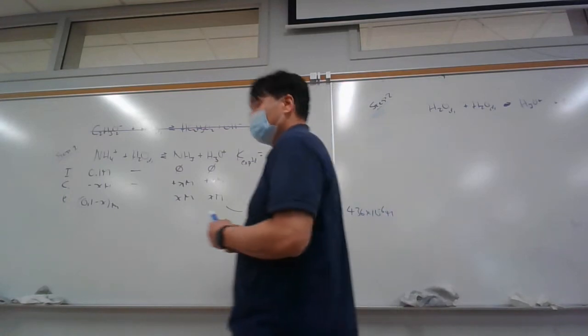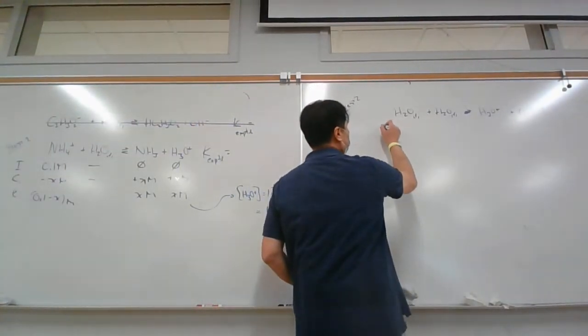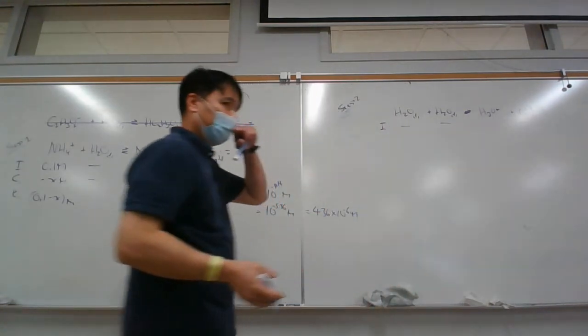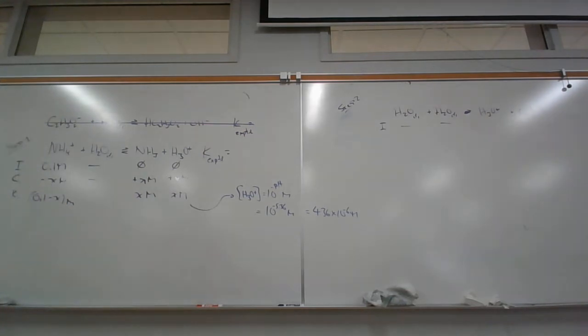So in reality, what we're going to have is this. Now, here, we start off initial. Water is pure liquid. We don't worry about it. However, we have to worry about Le Chatelier's principle here. And this is what we call the common ion effect. The common ion effect is this.